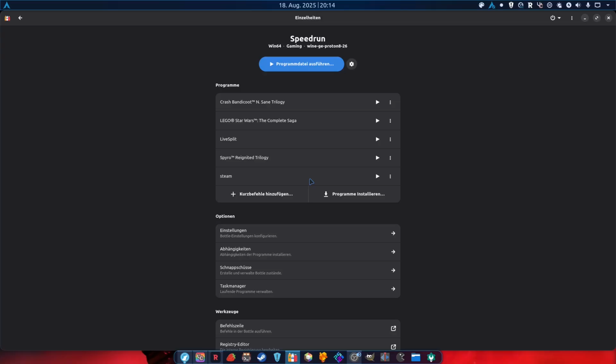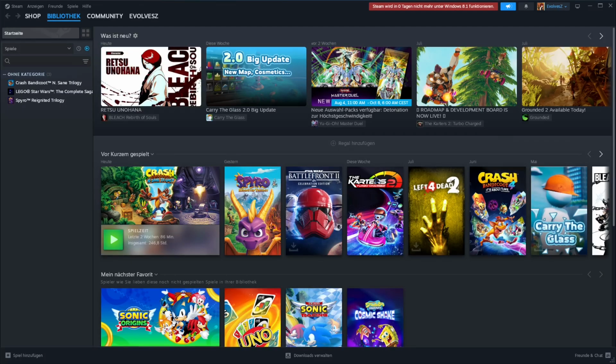It doesn't really matter which one you open, but you run the software by just hitting the play button, if you want to call it that, and it will open Steam, as you can see. So for me, it will just log into Steam right now. What it will do for you, of course, is show the usual login screen after you first set up Steam, and you just go through the normal Steam installation process.